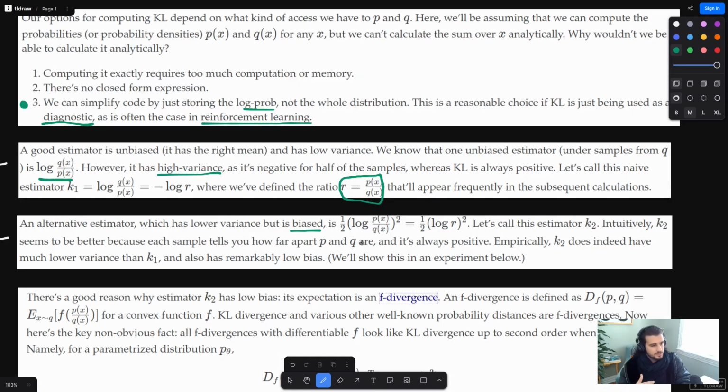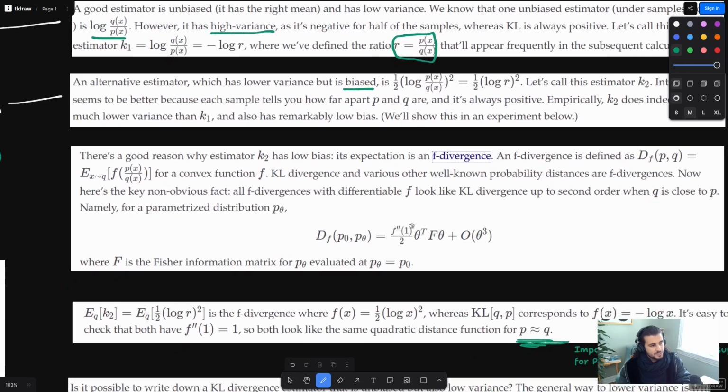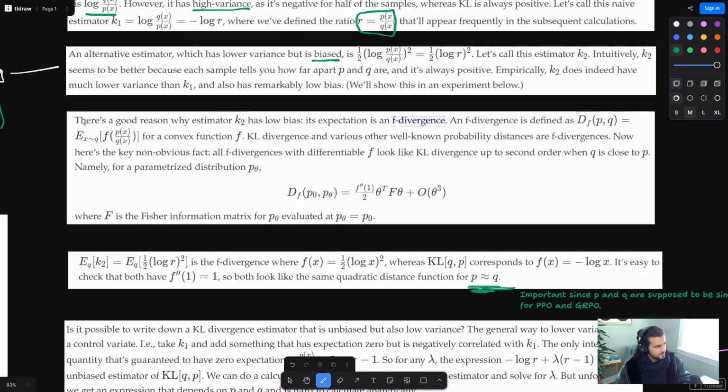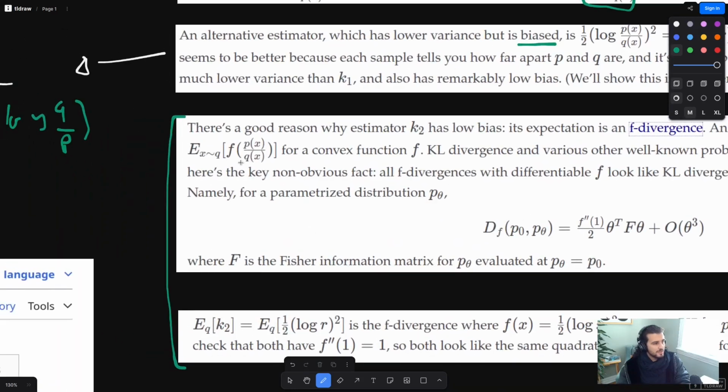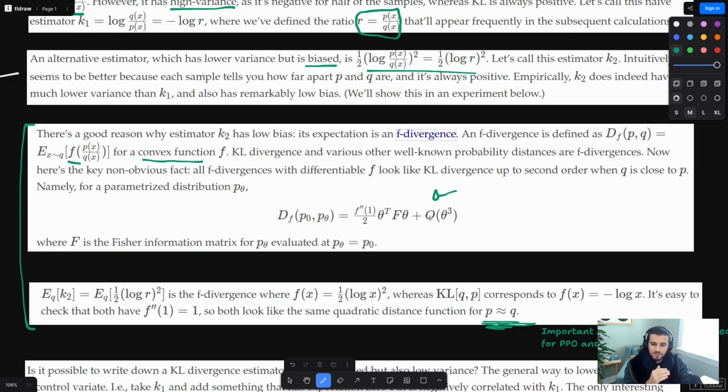The thing that he's saying in this blog post is that empirically, when he tested it out, it's a bit more stable. And yes, it's biased, but it's not that biased. And we know when it's going to be more biased. There's a whole section here that I encourage you to read slowly about this specific estimator being an F divergence. So KL divergence is an F divergence. This one is also an F divergence because of the specific form that it's taking, which looks like this, right? There's a function and there's a P and a Q over there. In this family of functions, the F divergence ones, there are specific properties.